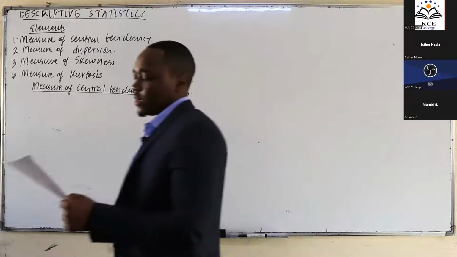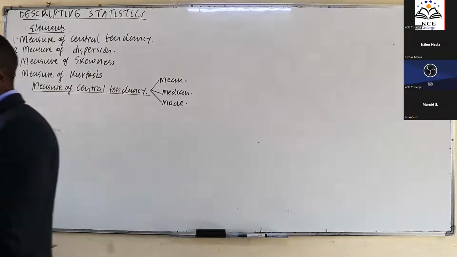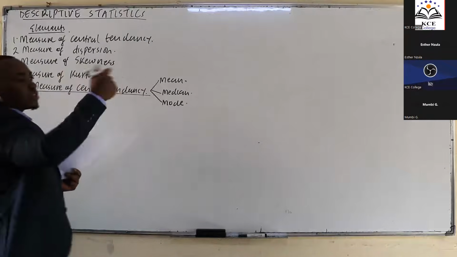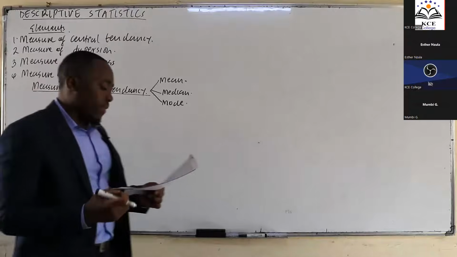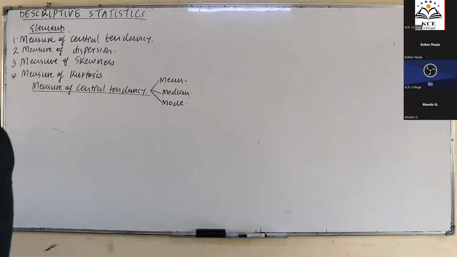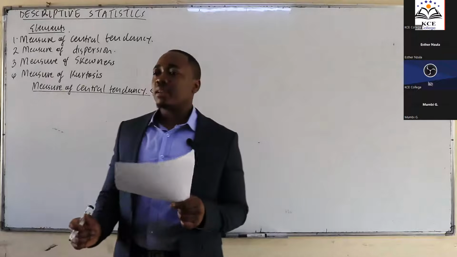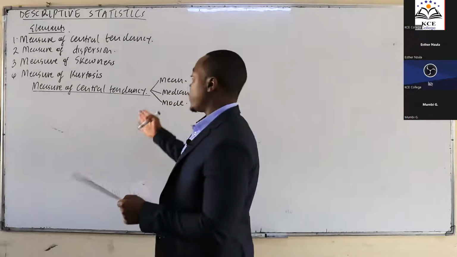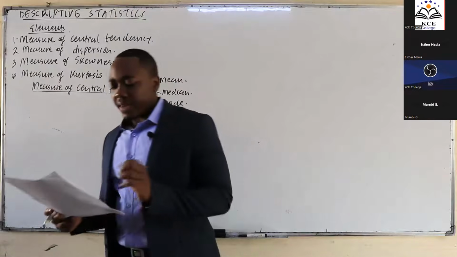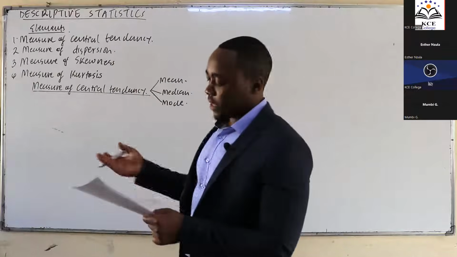So what are some of the characteristics of the mean, median, and mode? Number one, it's based on all the values of the data. For example, to get the mean, you have to add all the values, then divide by the total number. That is one of the characteristics: it is based on all the values of the data. Number two, it is rigidly defined. Also, it's not affected by short-term fluctuations. It's also easy to compute and understand, because you already have all the data. Then it's not affected by extreme values. Whenever there is a big variation or big margins, it will not affect our data.